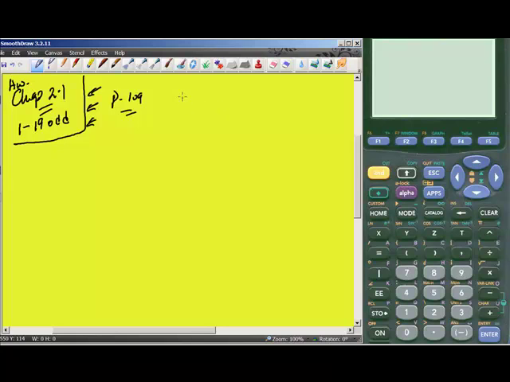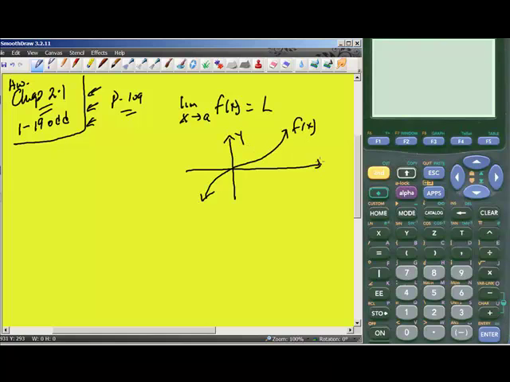They tell you that limit, and this is how you read it, as x goes to a, f of x is equal to L. What that means is, as x approaches a, the limit of the function goes to L. So let's draw a little picture. And let's say we have a function, we call this f of x. That's my y-axis and that's my x-axis. And let's say we have some value here on the x-axis, we call that a.